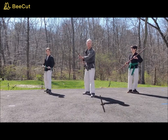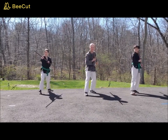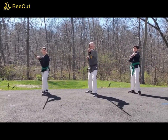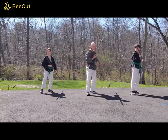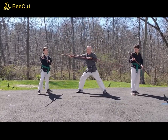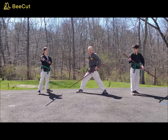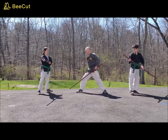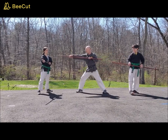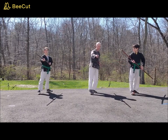Sit. Hot. Coo. Jew. You'll notice when I do the ski, I'm driving the bow along a straight line. Same idea when you throw your punch. It's a straight line. It's not this. So I'm not doing this when I do the punch with the bow. And I'm also twisting in just like our punch.